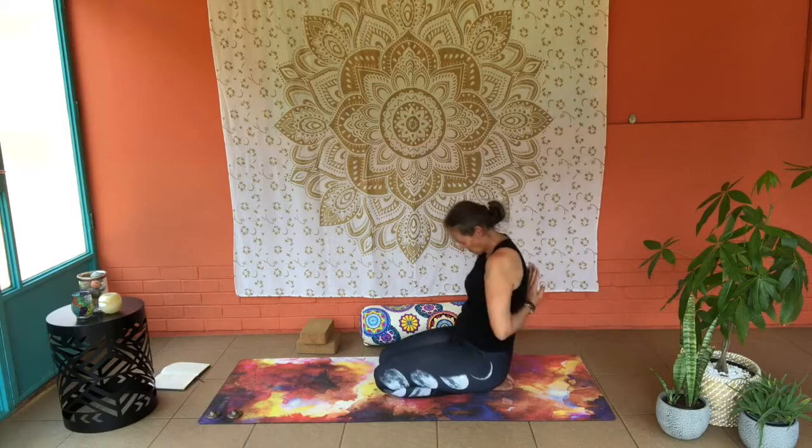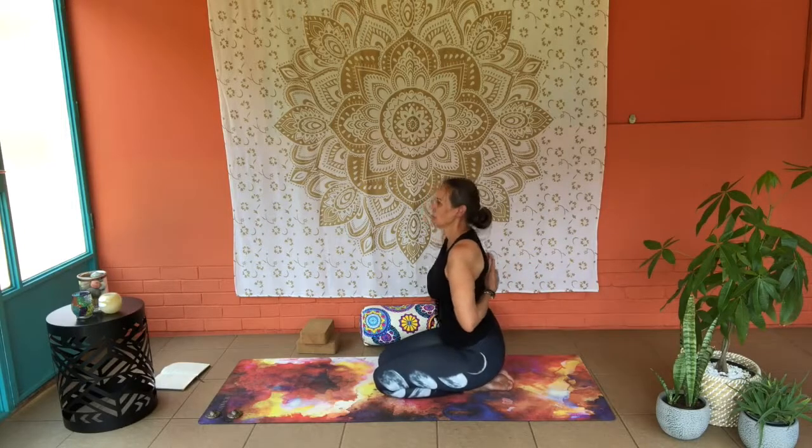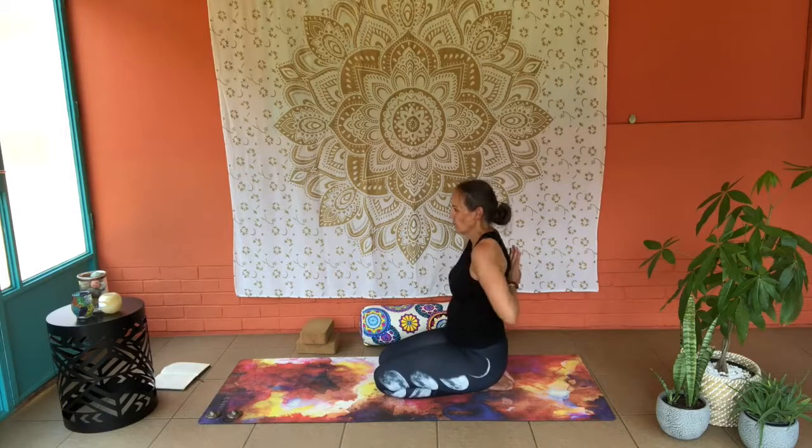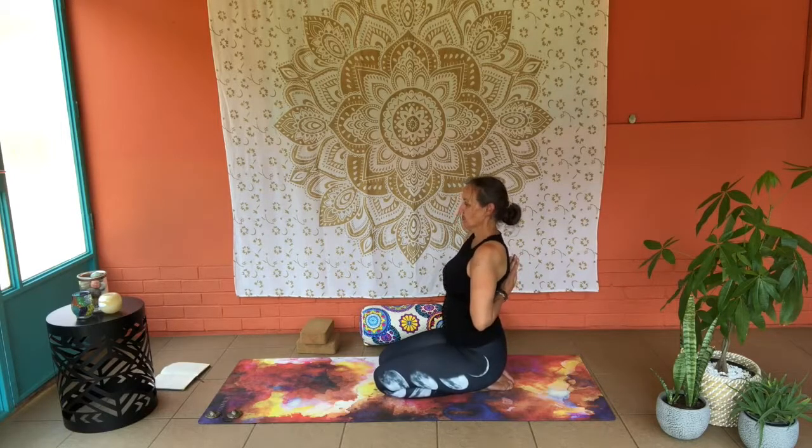So I'm going to go back into reverse prayer. The beauty of reverse prayer is that it also works the wrists. So it's going to give the wrists a bit of a stretch too.